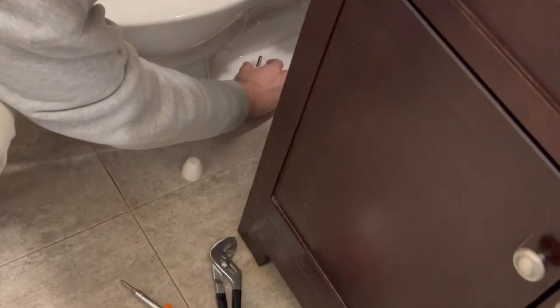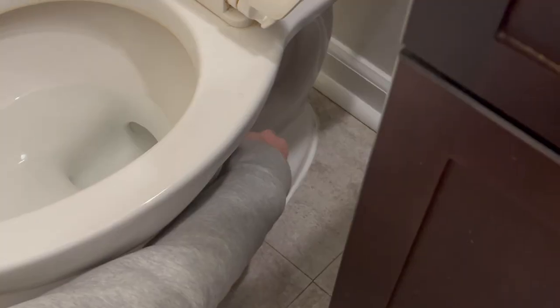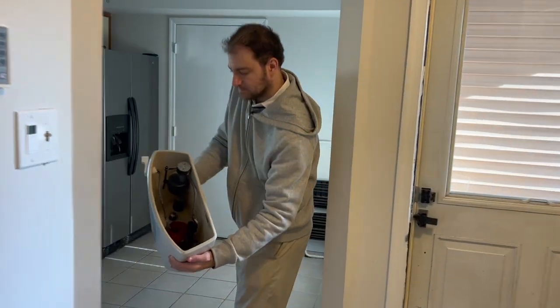This looks like an easy one. You just unscrew it, right? You have the wrenches right here and unscrew it. And there should also be a washer and something else in there. When you lift the toilet up, it's very heavy.